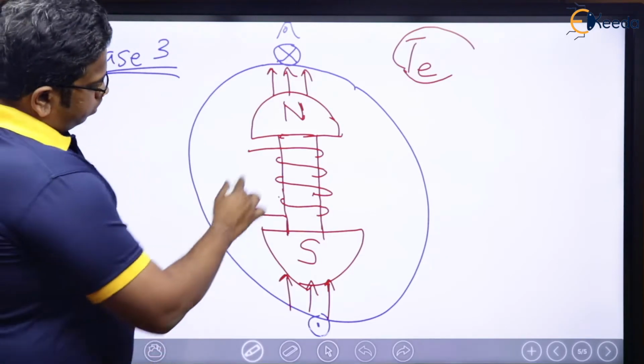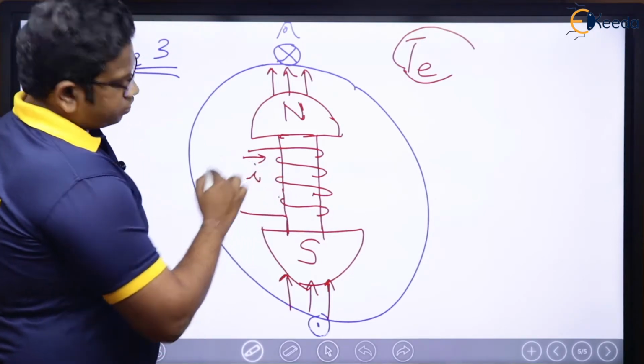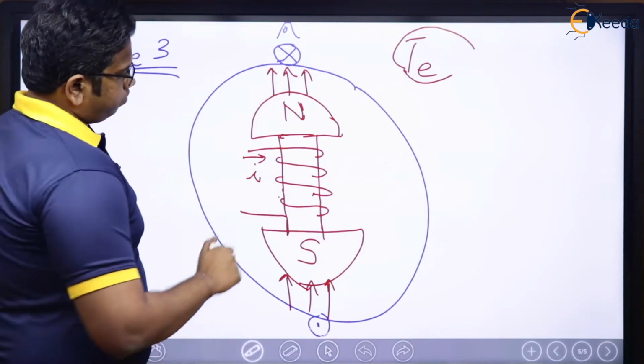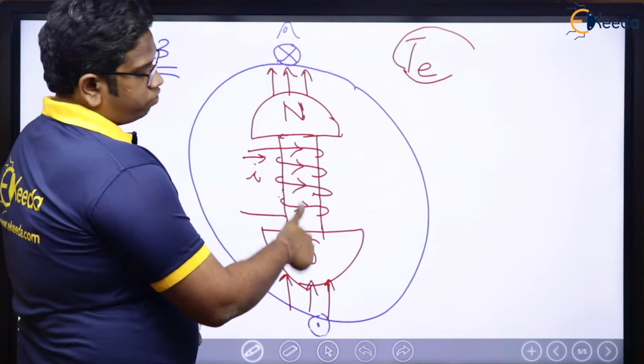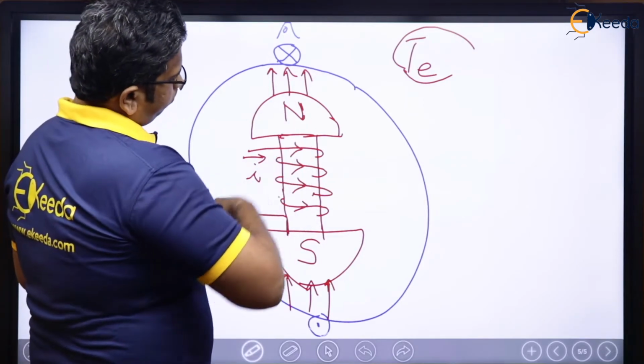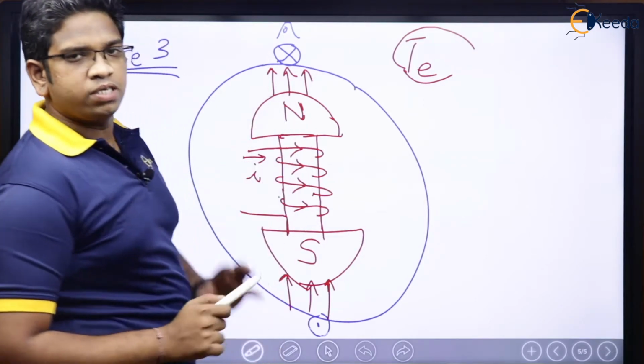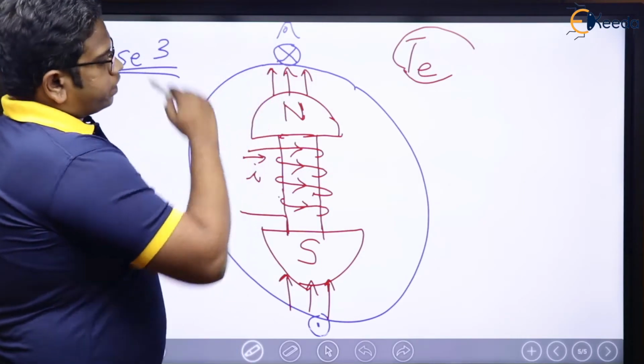It is a rotor which is having, let us say, some winding like this. Current is flowing in the rotor, because of it this is the current which is going. Right hand thumb rule will give me the direction of flux. Flux will be upward, hence it becomes N, it becomes S. Now this is a stator conductor.